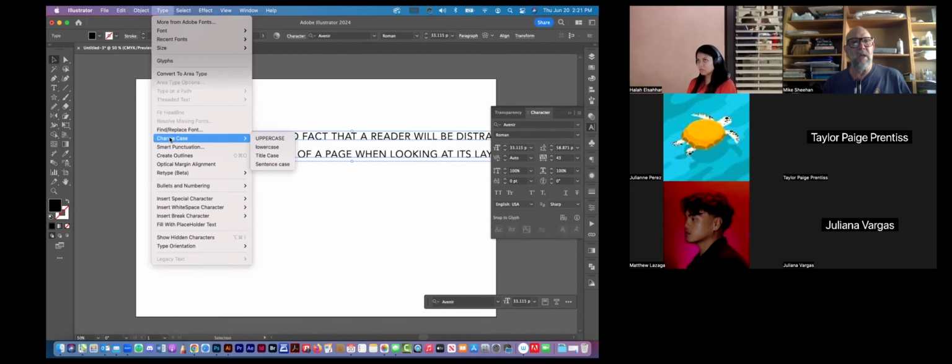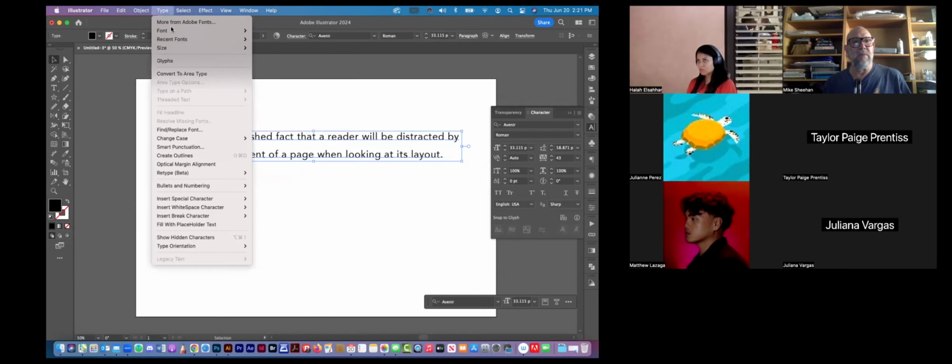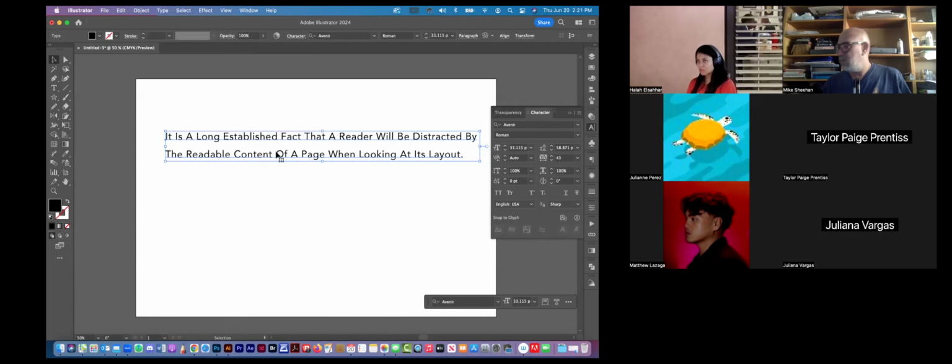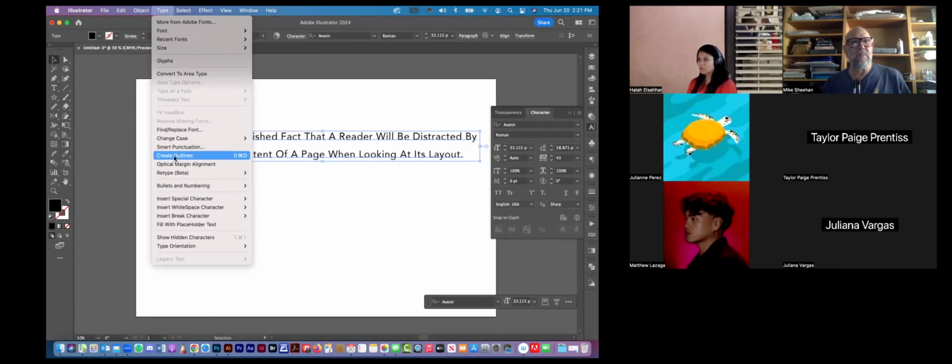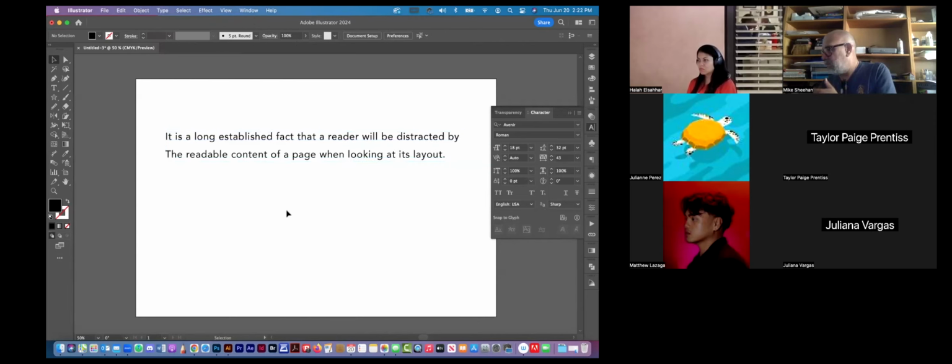Type, change case, lowercase. Type, change case, title case. It's going to capitalize all those letters, right? Type, change case, sentence case, or it's just going to capitalize things after periods and things like that. Does that make sense?